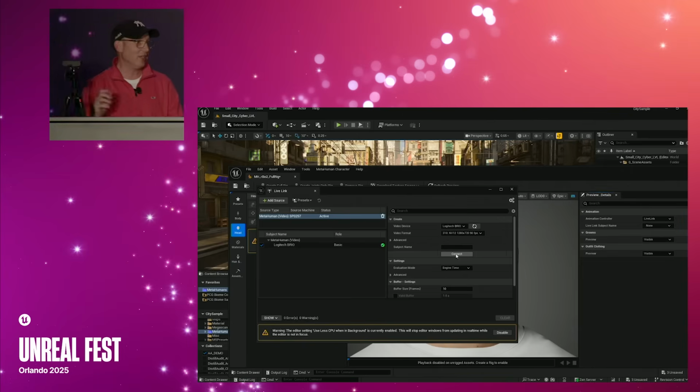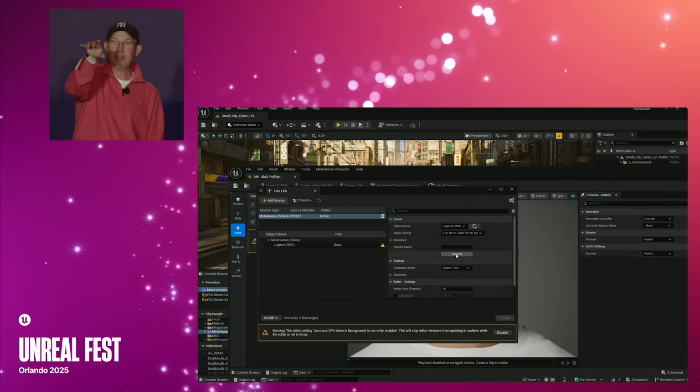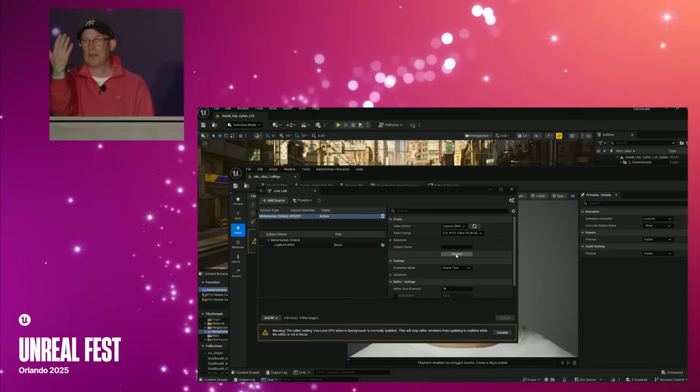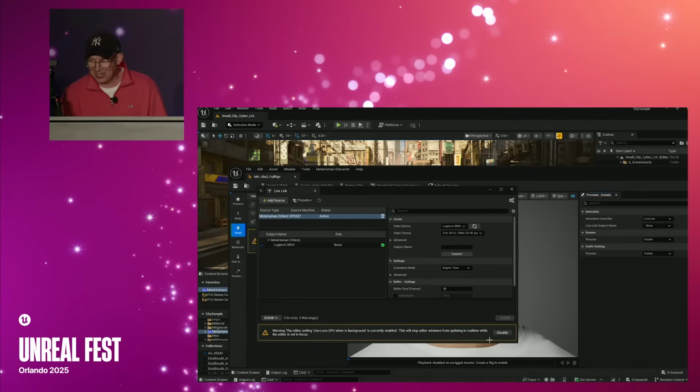Now, this is literally the worst case scenario with the lights coming at me. I have glasses. Well, the glasses don't really matter, but the reflections on the glasses do matter, and those lights are blowing that out. It needs to see my eyes, so hopefully it's going to pick up on my eyes with the bright lights hitting me. And I also have a hat on. So not ideal at all, right? Literally not ideal. So let's go ahead and connect.